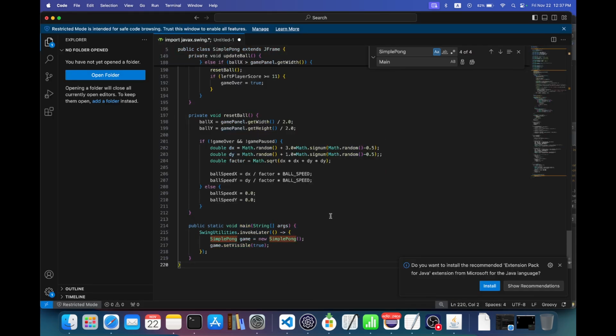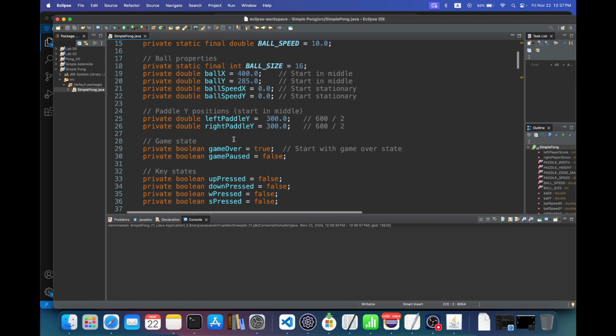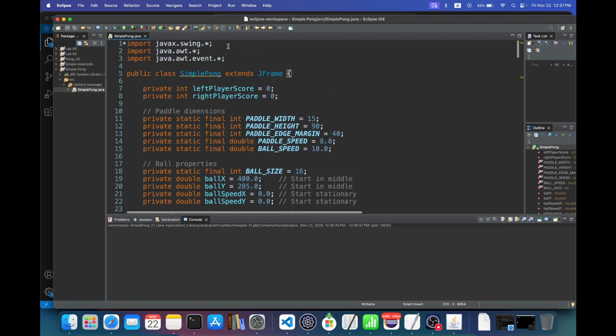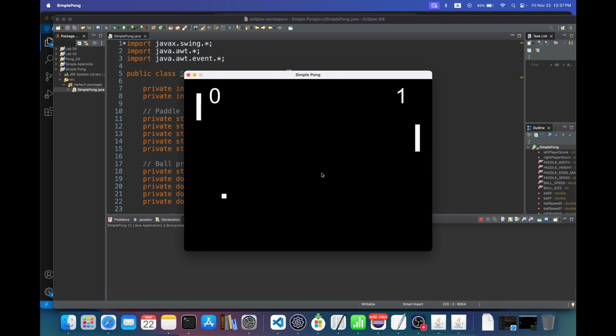And if you use this version, oops, that was not Eclipse. This version has been cleaned up a little bit to use floating point values for a lot of the speeds and things. And it just makes the program work a little better. So we have a game over screen, and the ball also can travel at a lot of different directions. And you know, it's faster and so on. So this is a better game here.